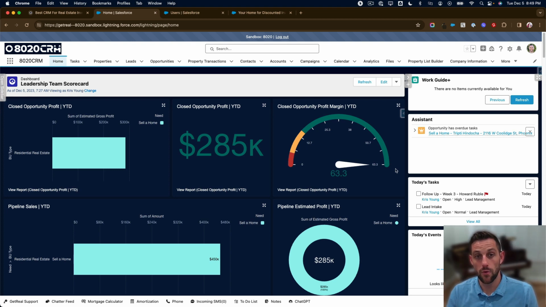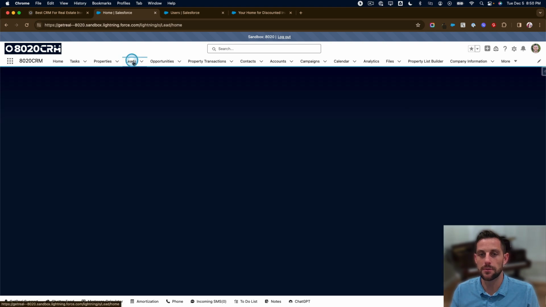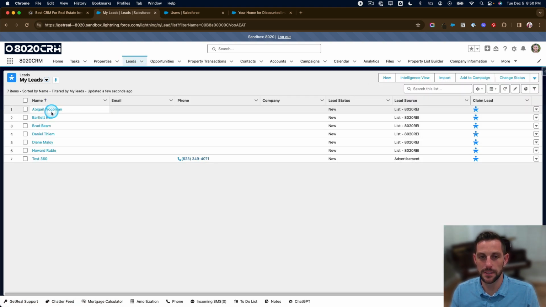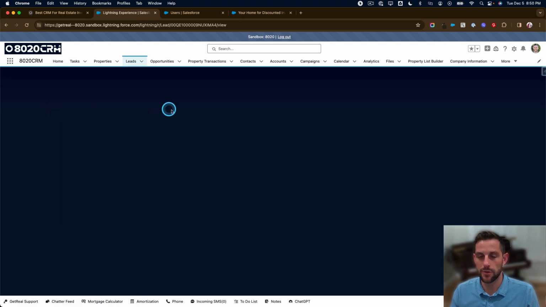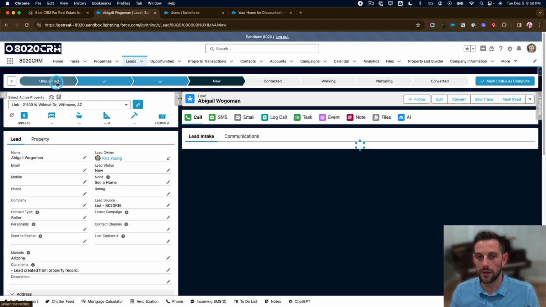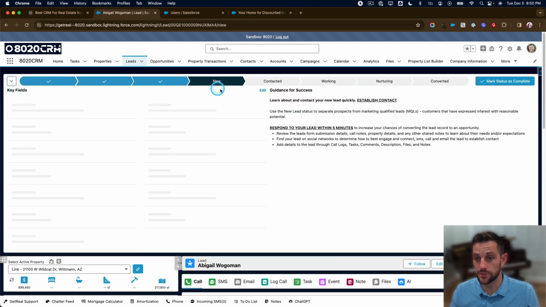So in Salesforce, they have lead statuses and opportunity stages. It allows you to put the path up on the record. Let me just go ahead and pull one of those up as an example. Let's see what Abigail's got for us here. Across the top, and this also has your guidance for success that can be customized through path settings and setup.